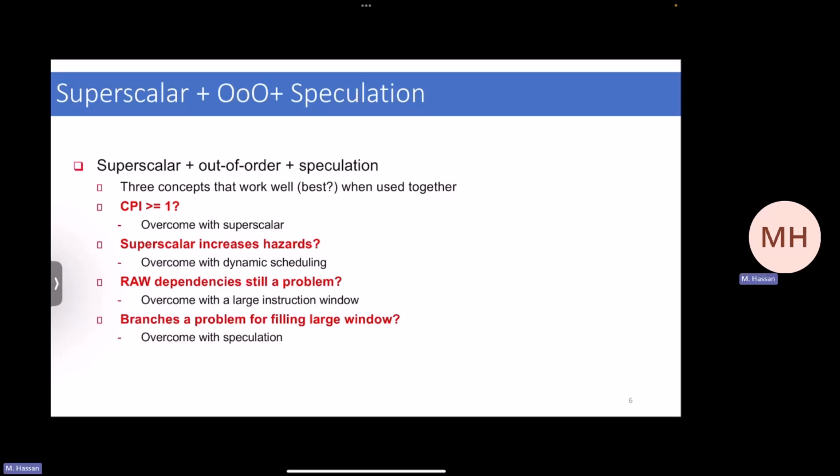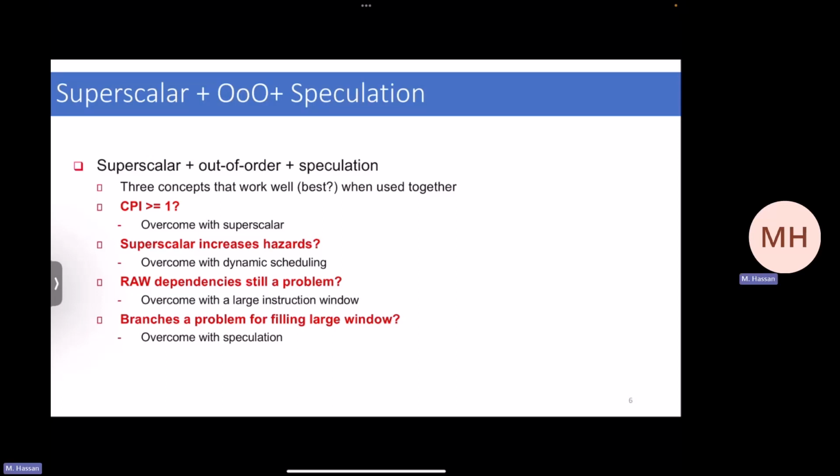The reason for out of order increasing the performance is that you are giving the hardware more visibility into more instructions. So if there is a stall because of dependency, you are able to pick another independent instruction. So the more visibility I have for instructions, the more flexible the decision I can come up with, which means it's more ideal. Make sense? So we will overcome some of the read after write dependencies or their impact on performance by increasing the instruction window. Definitely here there is an area trade-off, right? You cannot really make it a 4K reorder buffer, right? So it's an area performance trade-off.